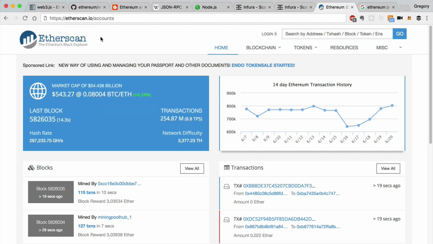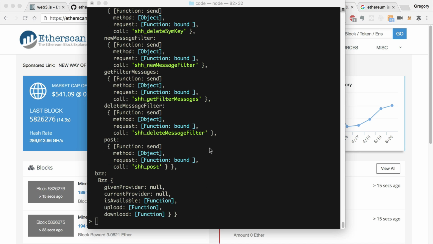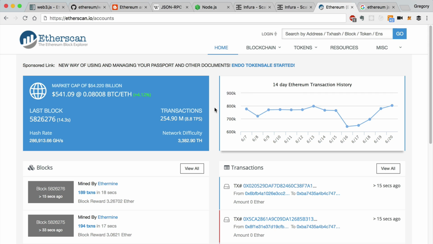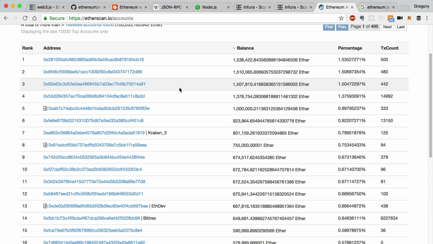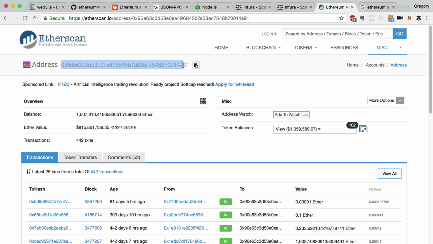So what we want to do is find an account on Etherscan and start reading data about it. Because we pulled up this Web3 library that's connected to the main Ethereum network, now we can explore on the main Ethereum network and find an account and read some information about it. So I thought it'd be interesting to go to etherscan.io/accounts and find some pretty rich accounts, maybe a whale, if you will. So let's just take maybe the third largest one here, and click on it. We'll copy the address.